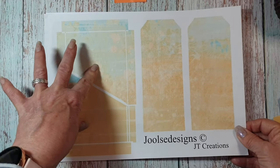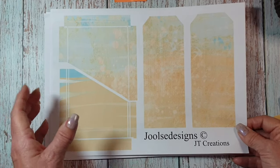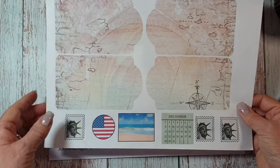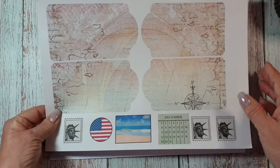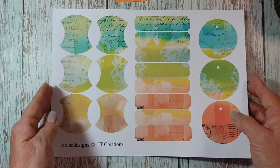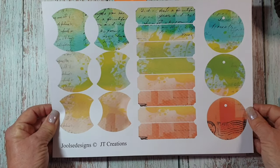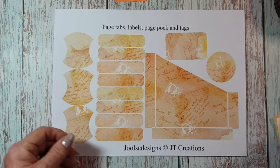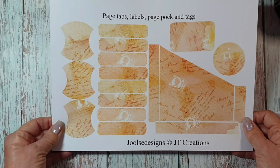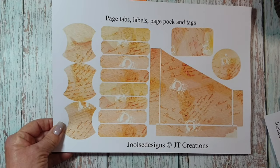There are some ephemera papers, so there's pockets. My travel journal — I will do a travel notebook style, easy to put in my handbag. So these are a bit narrow. There's tags, again from the USA style. Some little bits that you can put in — tropical Caribbean, it could even be Spain, Mallorca, and the Canary Islands. There's labels, there's tabs, there's circle tags. And again, some sandy ones for those that like the sun, the sea and the sun. Again, a pocket, tags, labels, and tabs.